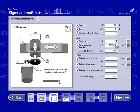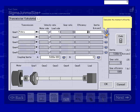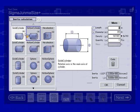Ratio is 1:1. Efficiency 1. Inertia. I can hit the inertia calculator icon and enter in the information here. The length was 1. Diameter was 3.5. No ID was given. Change the type to a solid cylinder. Steel pulleys. Quantity 2. Hit calculate. Hit OK.